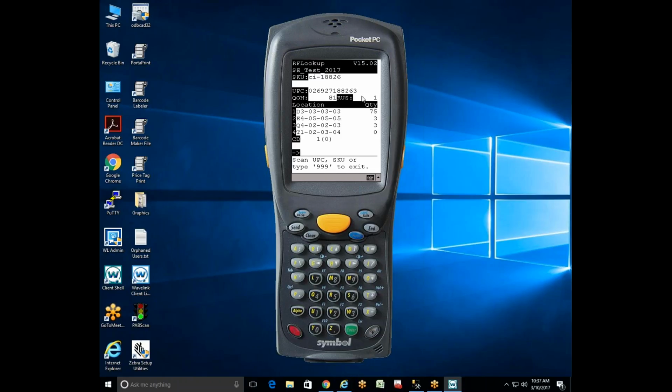Again, it adds up all that and then subtracts what's in the other quantities. So the location 1 quantity is a derived quantity, and if there's any change that you have to make, you make it to the QOH, and then it will ripple down and change the quantity in that location.